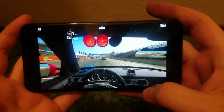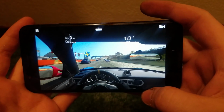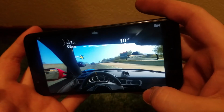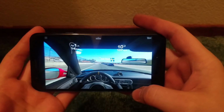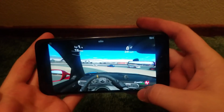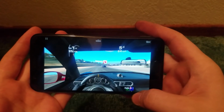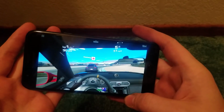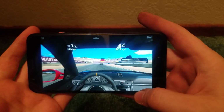I've got to say, for recently getting into playing it, I've actually been really liking it. As you can see, so far, no dropped frames of any sort. It's pretty dang smooth. May have to back out a little bit here just to get everything in frame. And for playing through a camera screen, I'm actually doing pretty decently, or better than I was expecting actually. But as you can see, absolutely no noticeable dropped frames or any problems whatsoever.